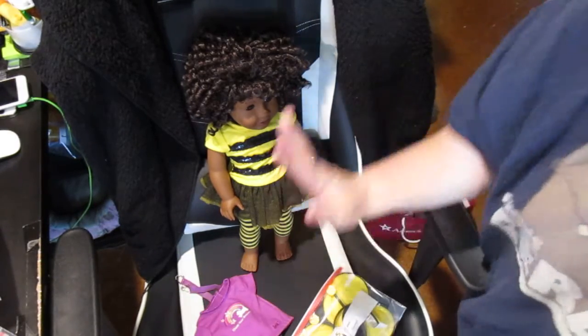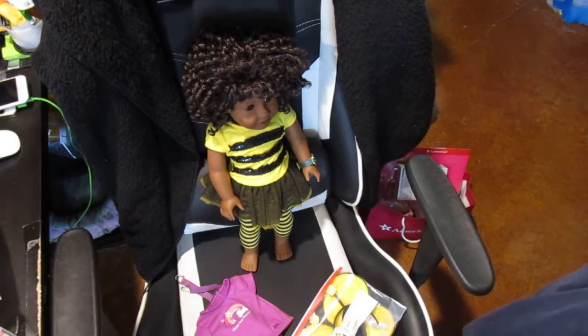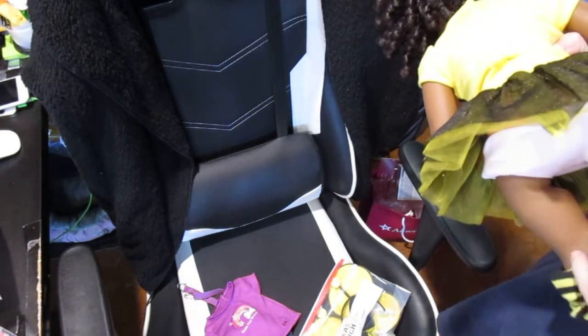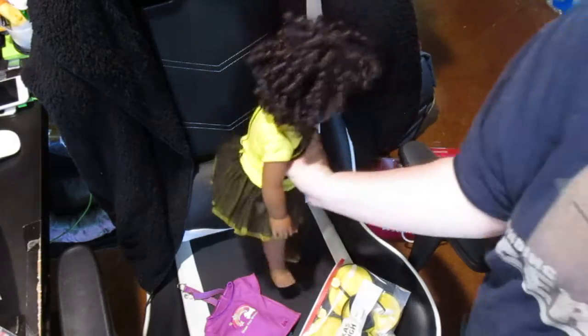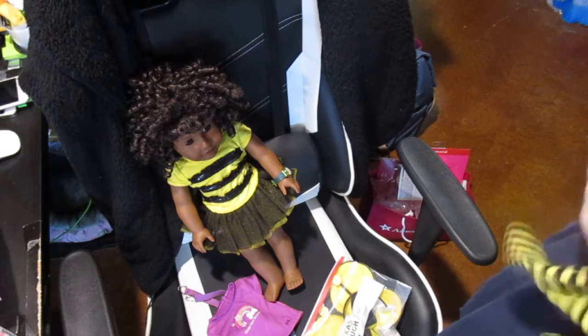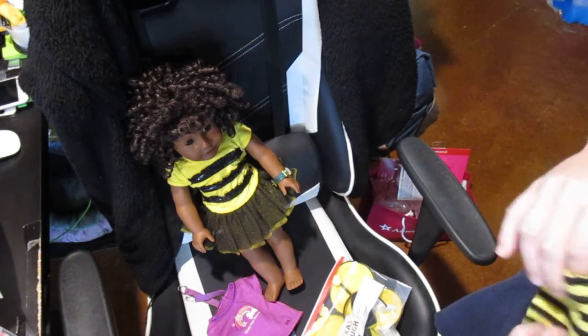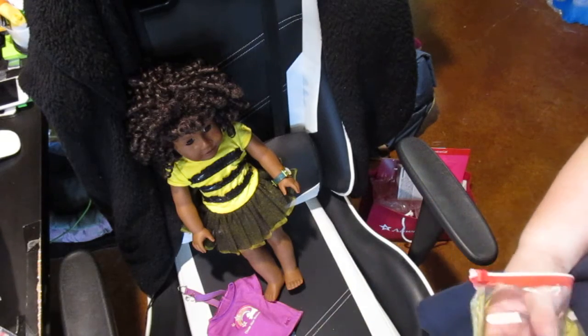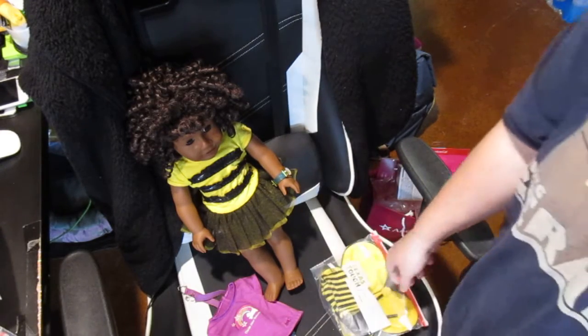She currently doesn't have shoes on and she's not gonna have shoes on when I put this outfit on her — just a little sneak peek. Tomorrow, hopefully, it's supposed to be out for delivery per USPS's website. I'm supposed to have a delivery of some stuff I got from a buy-sell-trade page, and the shoes I want to go with this are in that. I had bought those shoes thinking I'm gonna need something to match, and then when I saw this outfit I'm like, oh my gosh, that's a perfect match for those shoes.